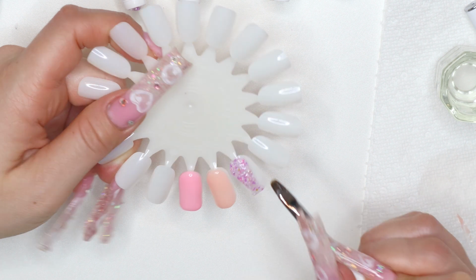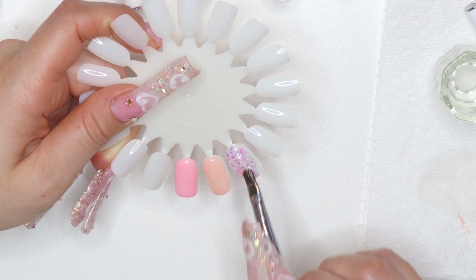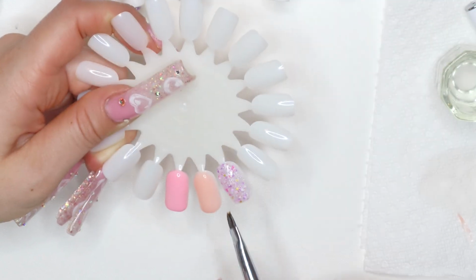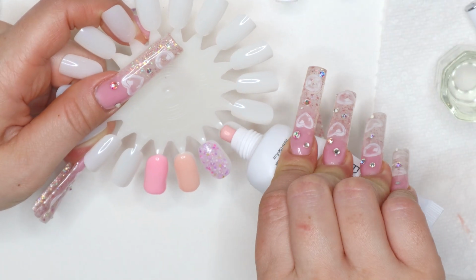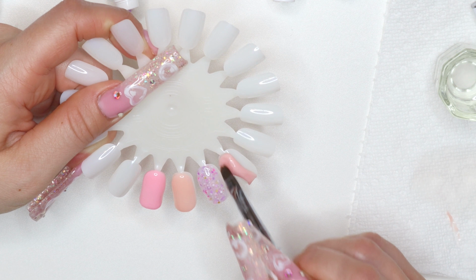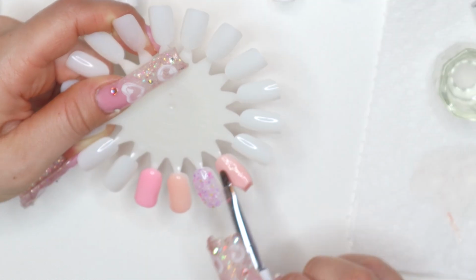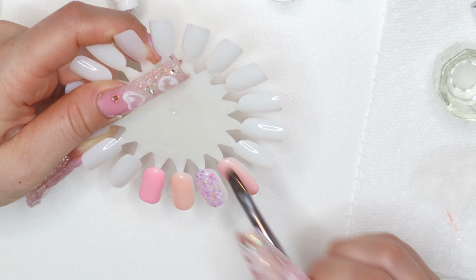This next one is called Rainbow, and out of all of these, I don't know why, but I am obsessed with this polygel. I think it's the prettiest polygel. I love all the glitters in it and everything. It's a purple glittery polygel, and there's some pink and white and yellow glitters in there as well.